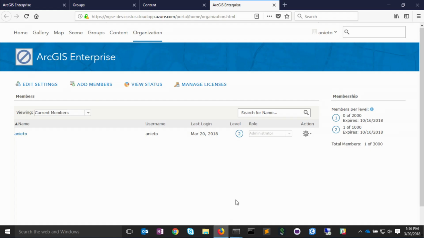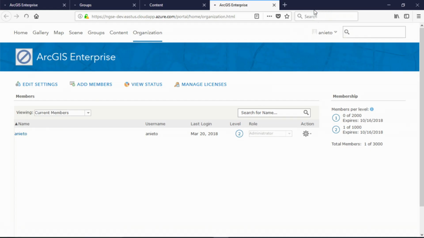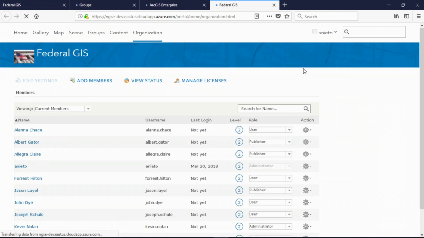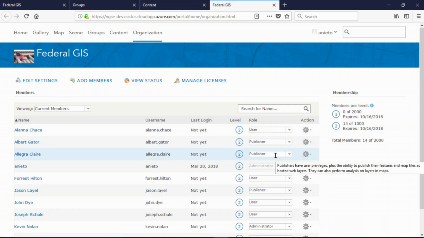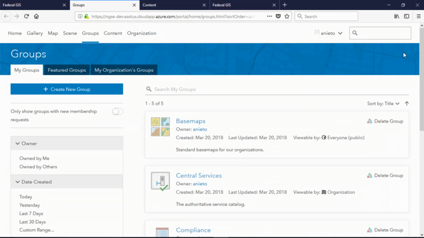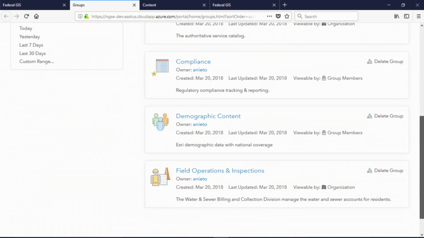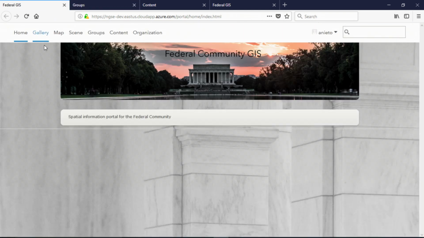I'm going to go back to our ArcGIS Enterprise and refresh our pages. We will find newly created users with the right roles and permissions. We'll find newly established groups created nicely by the script. And in our home page, we will also find styling applied with the right logo, background, description, et cetera. So in the steps of setting up our ArcGIS Enterprise, we're able to automate the deployment of users, groups, and privileges. But what about the content?